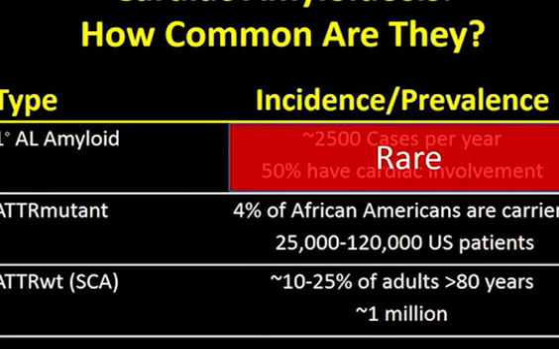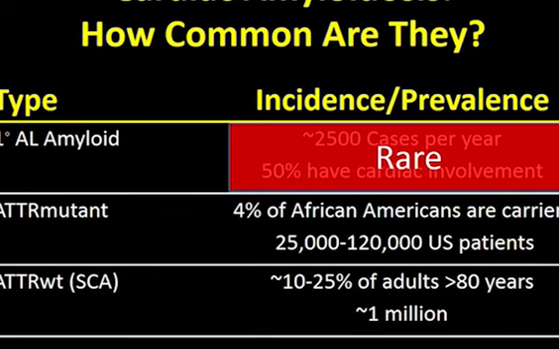VAL122-ILE mutation. The VAL122-ILE means that at the 122nd position of the protein, isoleucine replaces valine, one amino acid substituting for another. This probably affects upwards of 50 or 100,000 individuals in the U.S. who are elderly and of African American descent.